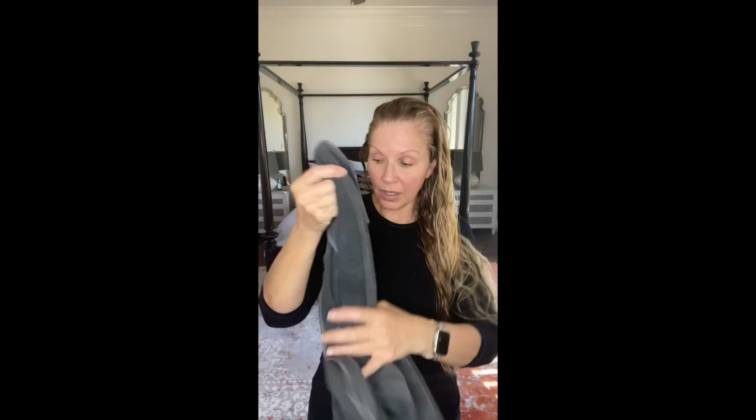All right, so let's get on with the video. I washed my hair and I've had it in my towel. This is also the Colleen Rothschild microfiber hair towel. It's very nice. I'm not one to really love the feel of microfiber in my hands for cleaning, but I do like them for my hair towels because they really do absorb a lot of moisture. And because of the microfiber absorbing most of the moisture, you don't have to do that rubbing to get it out, and it also speeds up your drying.